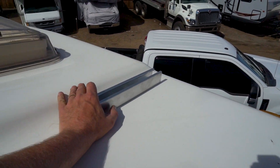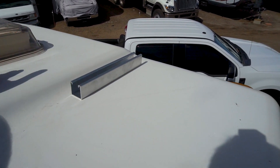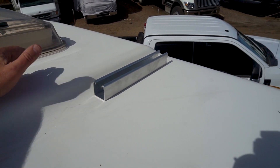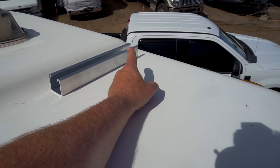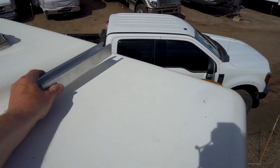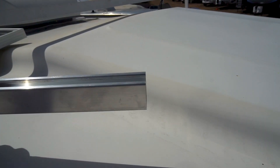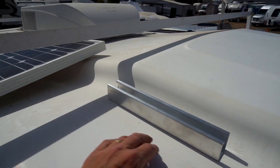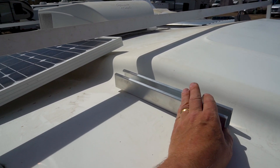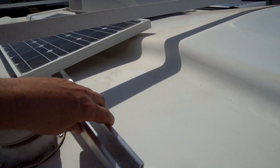In the front this Unistrut is just the right height for me to clear this step, so the panel will hang over the edge here but the Unistrut will be back underneath the edge of it. I've made some brackets that I'll use at the ends to attach to the end of the solar panel — one out on each corner. I'll do a similar thing in the back, but because the roof changes angle and the solar panel sticks beyond that point, I'm going to be sticking this out a little bit so there'll be a small overhang.